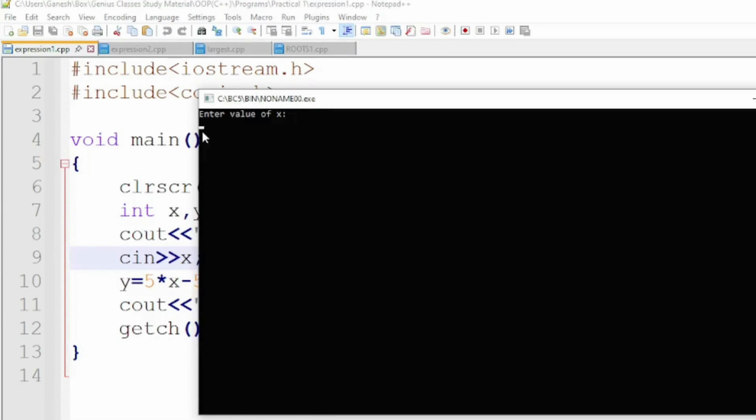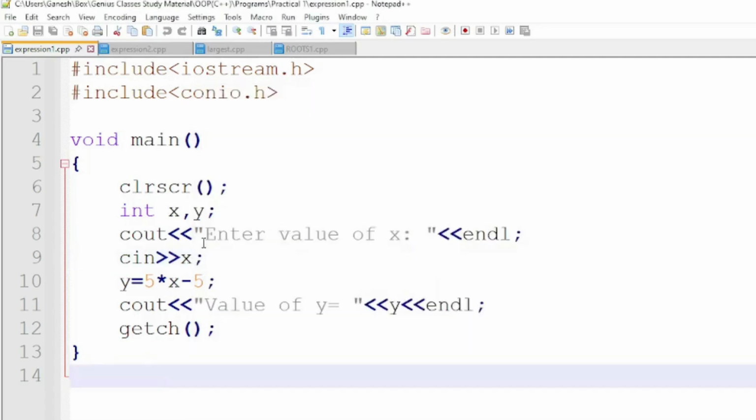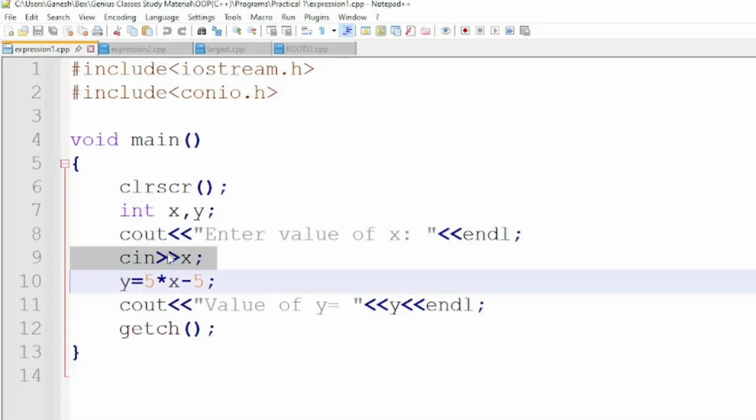I will just put a value here. You have to put a number value because your variables are integers, so it will not take a character into an integer. I have put 9 as a number, then I am pressing enter. After pressing enter, it has taken the value and put it into x. Then this statement is run after entering the value of 9, and it has put that 9 into a variable.